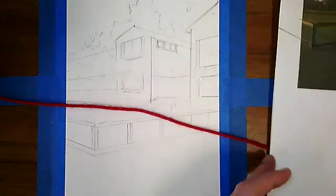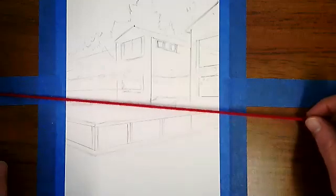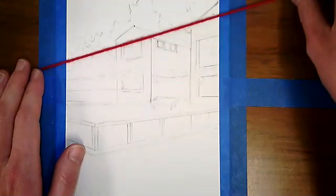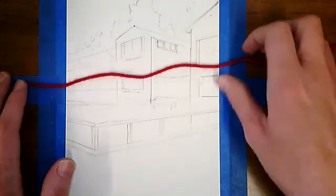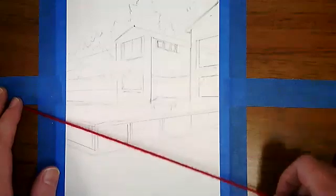Okay, so I think that's all the review. I'm just going to get into it here. So the reason I have the string is so I can really see all these contours and the contours on the forms. This time it's not an apple, it's a house. It's a house and a fence and a picnic table.